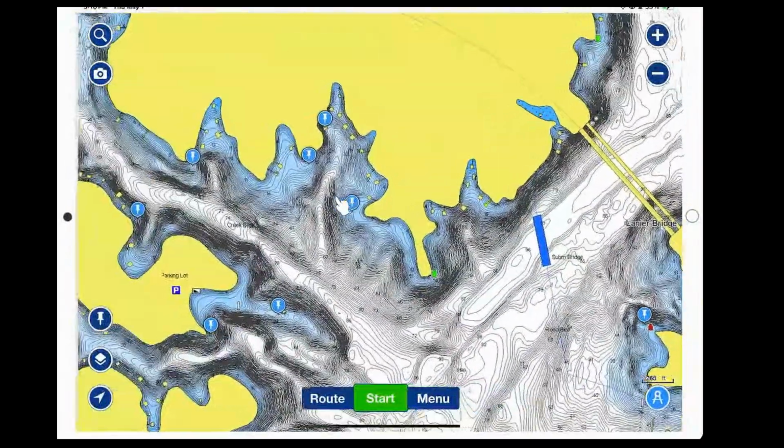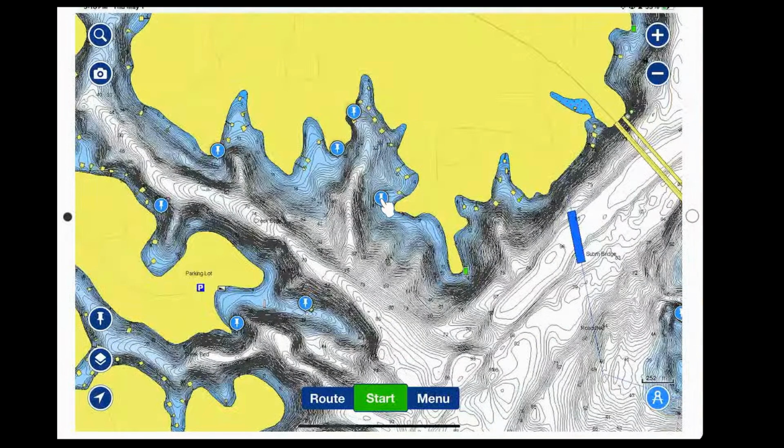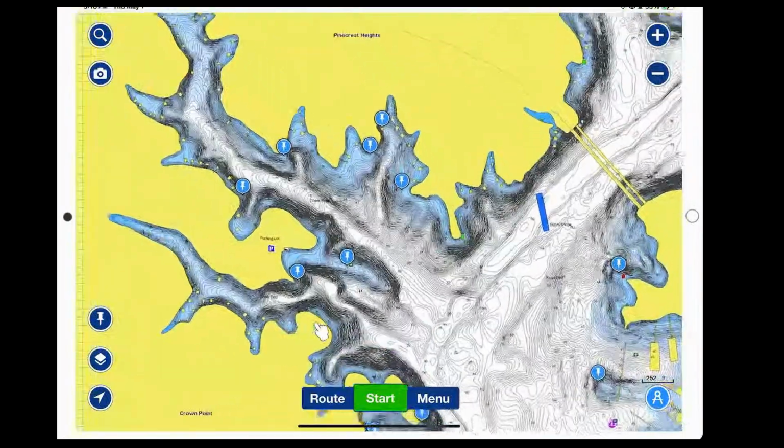So as we move up in here, let's just look at some of these things that are over here. One, again, another one of those nice little flat top points, right there. This one, you got a little rounded point with that break we keep talking about. This dock just looks like it's set in a money spot, so I marked it because it's got all kinds of ledges going on right behind it. It's really deep. That's the deepest dock in the whole area. Just something about that dock just said, hey, you better mark this. So I marked it. Then here, same type thing, right? Same thing here.